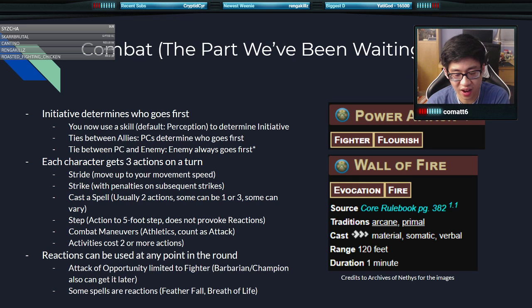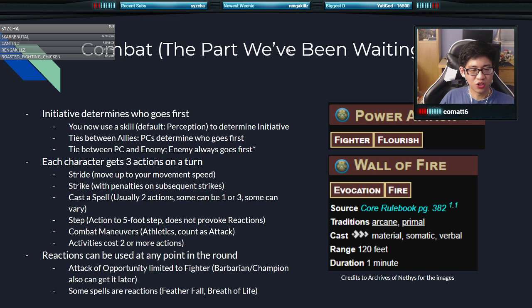If a PC ties with an enemy, the enemy always goes first. And I have this little asterisk here because if you recall from what I was saying previously, there is one exception, that exception being Elven Instincts. It's a 5th level Elven Ancestry feat. They get a +2 circumstance bonus when rolling perception for initiative. And even if they're not rolling perception for initiative, they always win the tie over the enemy. And that's really important, because I took that on my elf, and he's already broken like 3 or 4 ties. So it happens more often than not, and being able to go first can definitely save you.